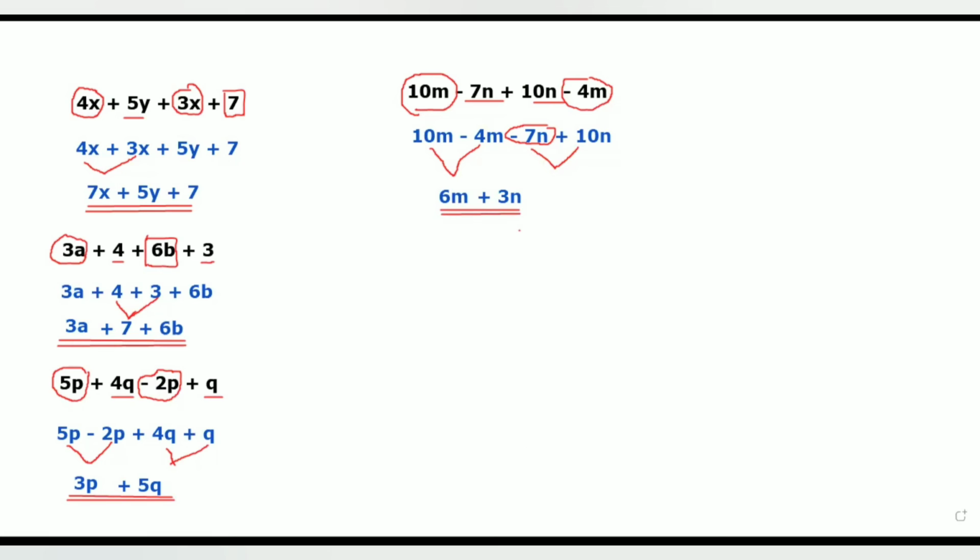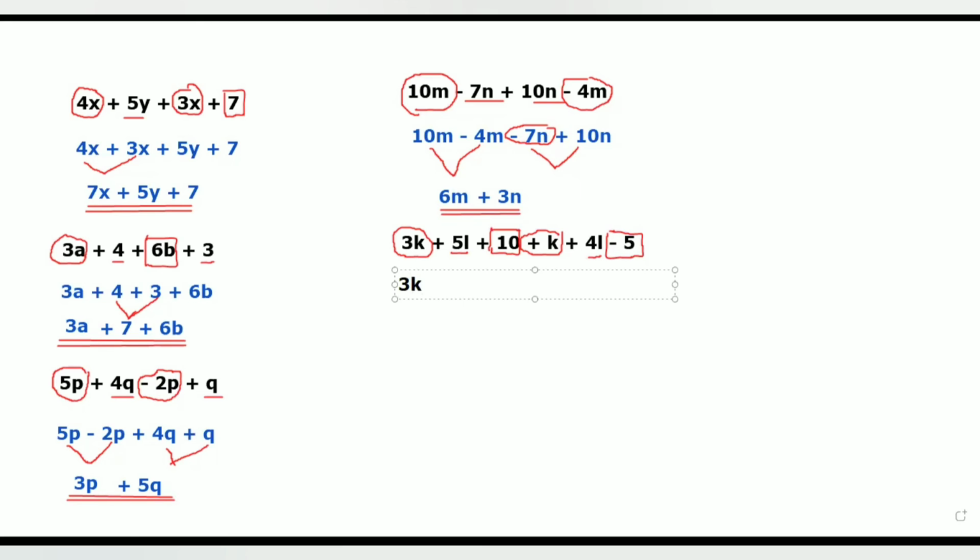Right? Quickly moving on to Roman number 5. So Roman number 5 is 3k, 5l, 10k, 4l, minus 5. Okay. So let's see who the like terms are. 3k is there, and another k, plus k. Then there's 5l and 4l. Then there are the numbers, 10 is there, minus 5 is there. Right? Let's rearrange and bring the like terms together.